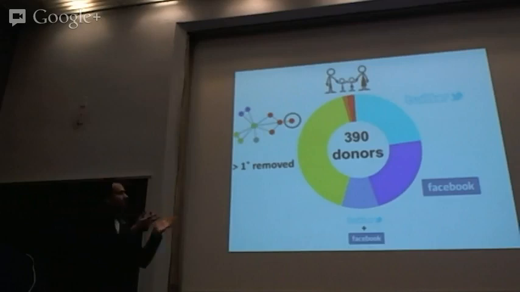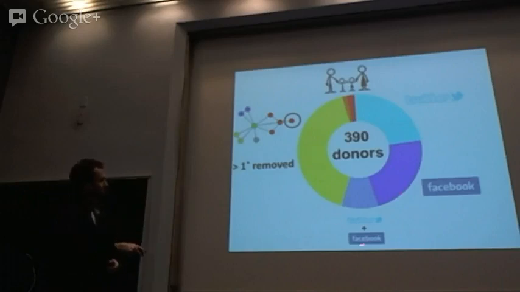But if you think about this from my perspective, in terms of who's in my Facebook network, my Twitter followers, this is how the donors spread out. There's a chunk of people who are followers of mine. Remember, Twitter is a directed graph, so someone can follow me, but I don't necessarily follow them. Whereas Facebook, by definition, is undirected, so it's mutual. You're friends with somebody, hopefully. So you see there's a chunk of people on Facebook.